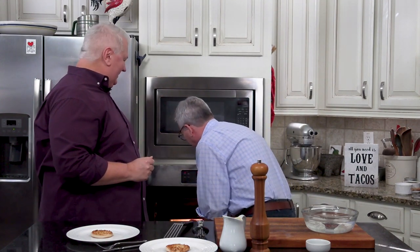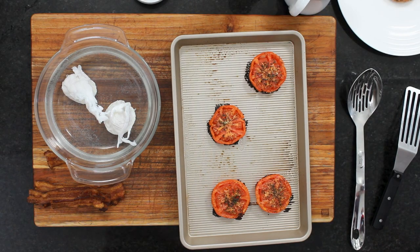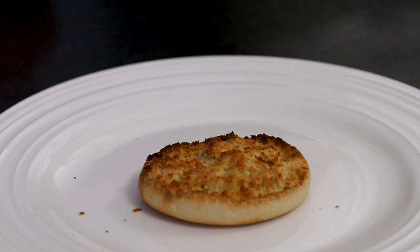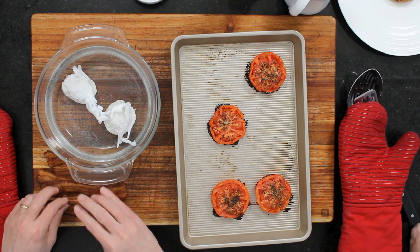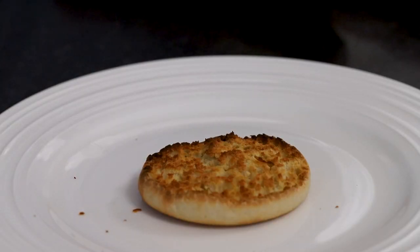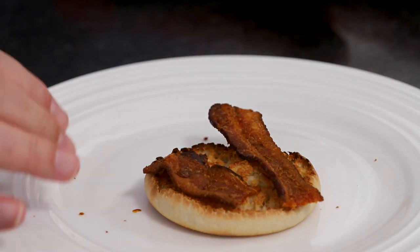Oh, those are great. Oh, the smell. I love the smell of roasted tomatoes. Got those, and then I've got the toasted English muffin. So we love our bacon first. Oh, yeah, bacon first. You're right. Thank you. Give me two pieces, please, cut in half. So we do them kind of like Lincoln Logs. Totally.